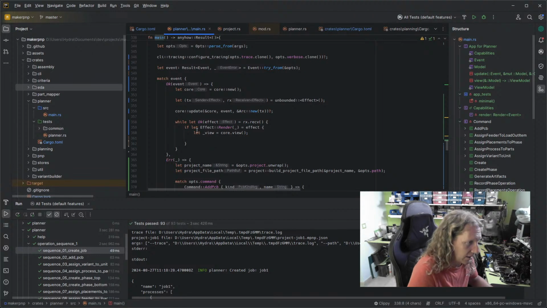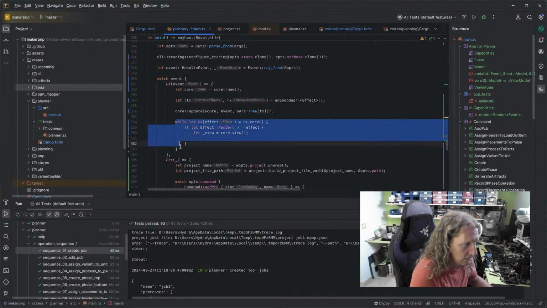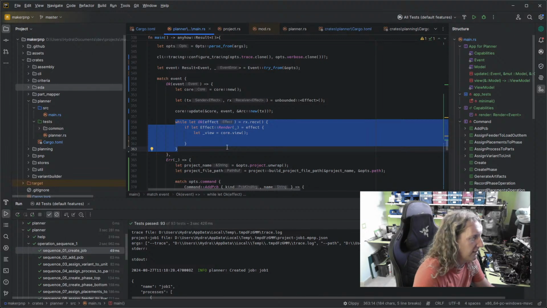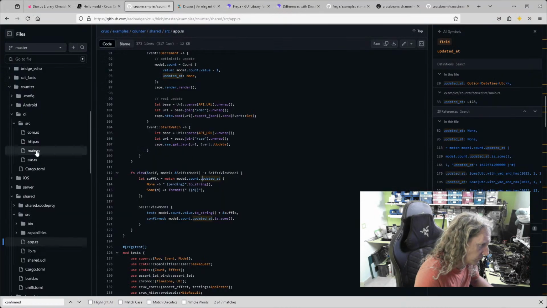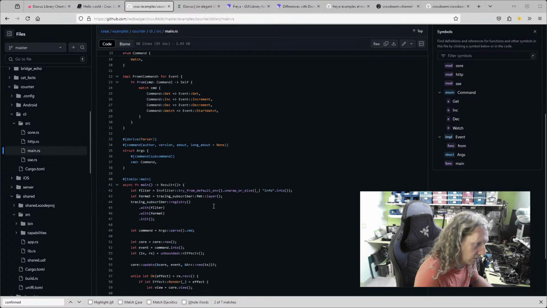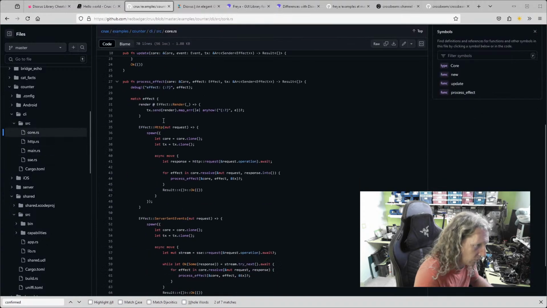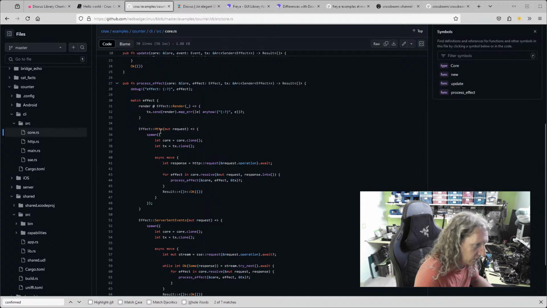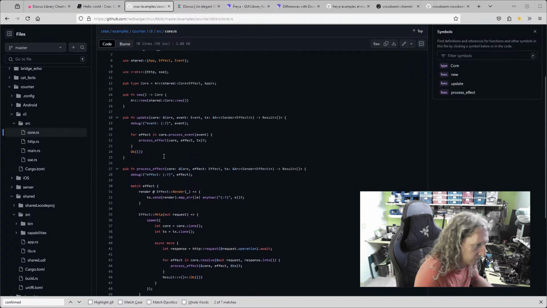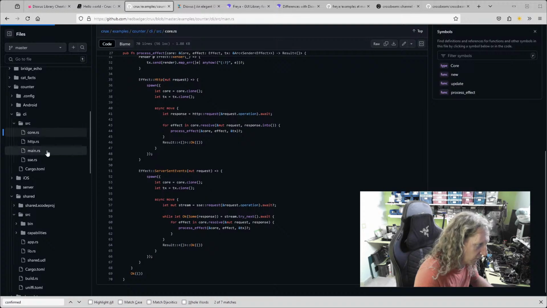Let's look at the CLI app again, because it did some other stuff. Right. This little core thing here went... no, it wasn't that. What was it?